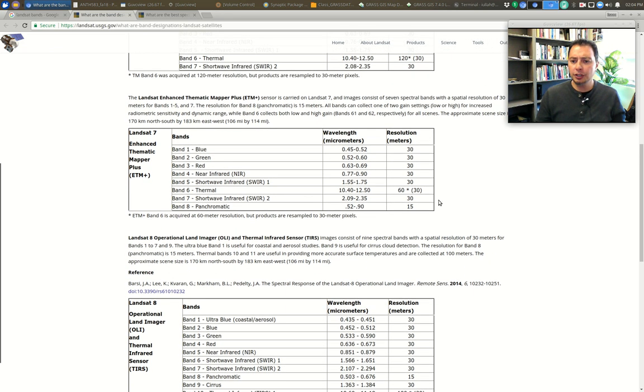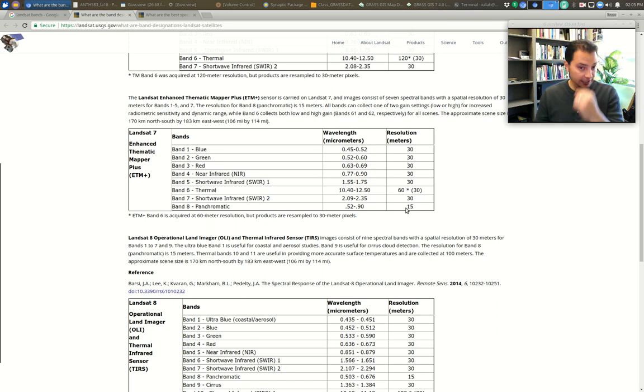One thing that I should note is that you will have two of band 6 in there. You'll have band 6.1 and 6.2. That is because they capture this band at 60 meters resolution, and then they interpolate a 30 meter resolution one that they pass off as well. So you get two copies of finer, interpolated resolution, and then the coarse resolution original. All of the other Landsat bands are at 30, except for the panchromatic, which is at 15 meters.